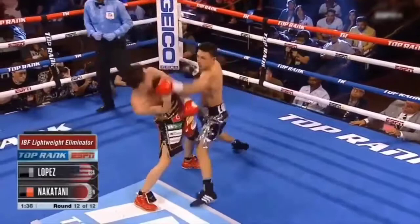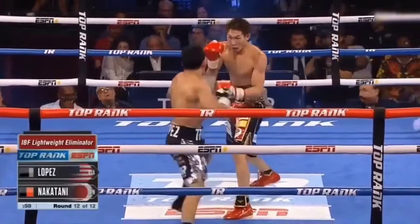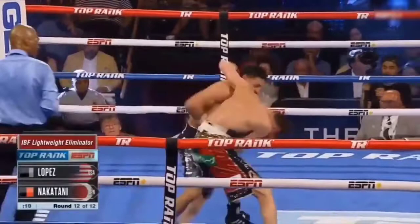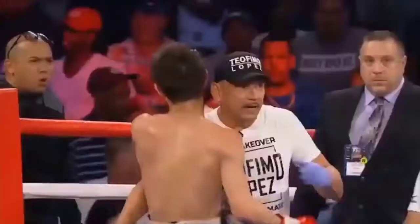Stairs and then coming up with some nice little shots up top. And use your left hand, you're right. Get on your jab. Last 30 seconds. How bad does he want to finish up stronger? The right hand comes in. Far better test than anybody expected. He gets a right hand there that sends Nakatani back. They go the distance. A lot of respect being shown.